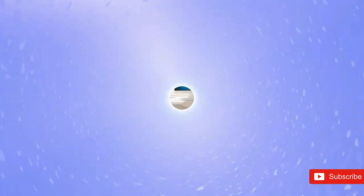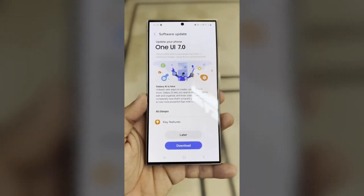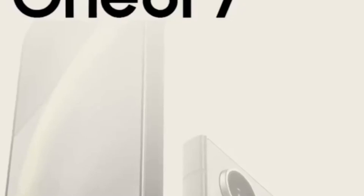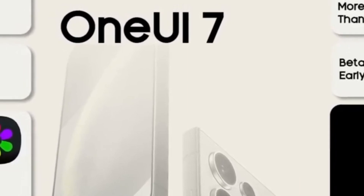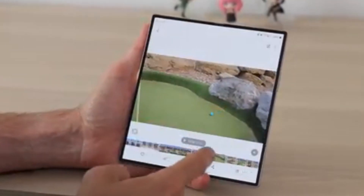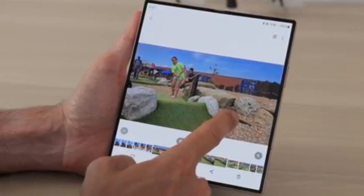Thinking big for One UI 7 features: considering the increased usage of AI across the board, and notably in One UI 6.1, it's a reasonable bet that One UI 7 will continue to explore the possibilities of generative artificial intelligence and machine learning. Topping our wishlist is the option to run an AI model like Google Gemini or ChatGPT right on your Samsung smartphone. While this could be confined to premium phones and foldables owing to processing needs, on-device AI may substantially speed up Galaxy AI experiences like generative picture editing, real-time translations, and smart typing suggestions — plus it adds offline access and greater privacy by keeping your data local.